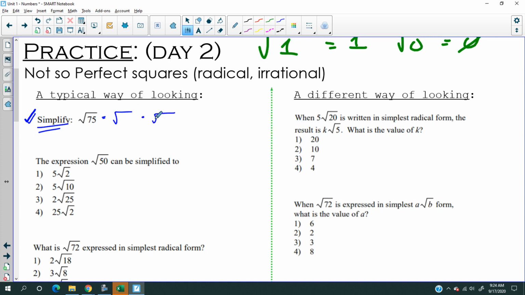You would have two radicals multiply. So one of the first things I want you to realize is this. If you see something like this, that just means that the two numbers multiply by one another. 5 times 3 is 15. Okay?